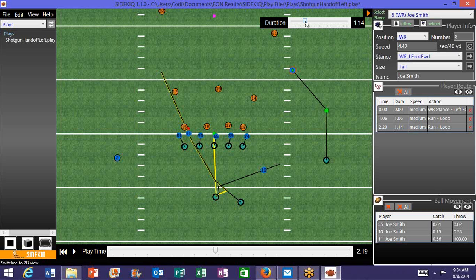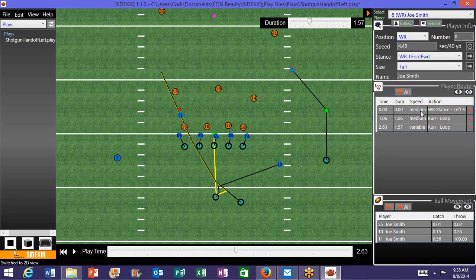So move to the left then. So yeah, move it left and right, just so you can see what that means, and you can see in relation to everybody else. So that is really fast, and you can see that little light on the right tells you that's too fast or too slow. Or what you can do is you can double click inside the player route box. You can double click where it says medium. It's just underneath the speed.